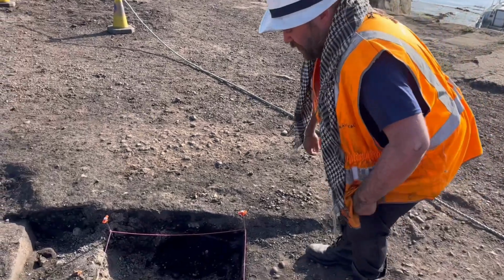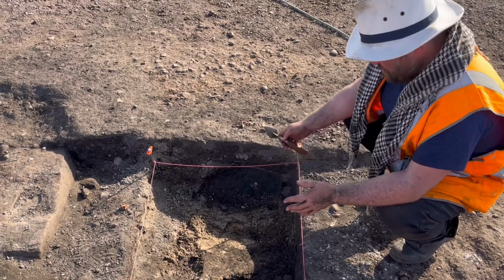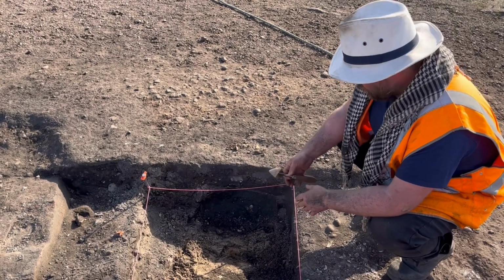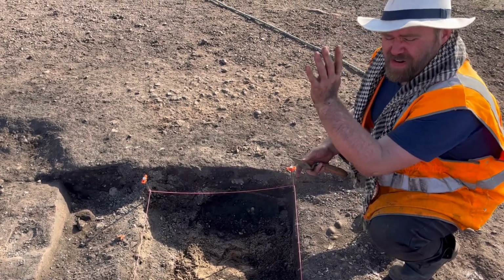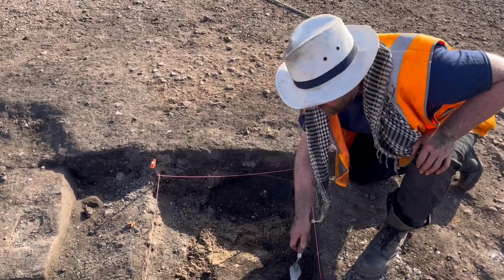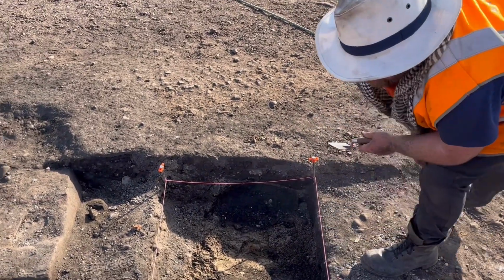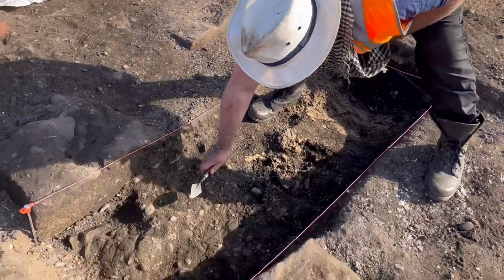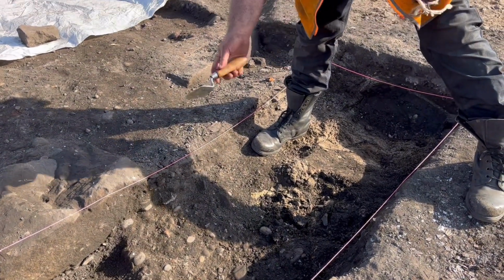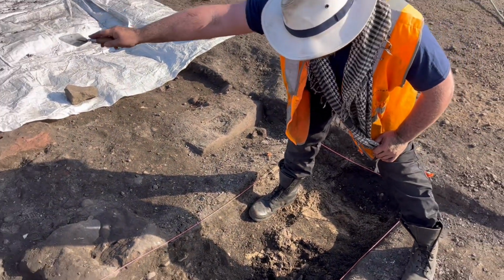We've taken out Big Bertha, the broken sleeper block that was here. We know from the previous excavation that they tried to fasten the thing together with a block of wood and lead and staples, but on lifting it we found in the crack there was mortar. It was actually sat on a bed of sand and a bed of mortar when this was set in place. But what we've come down onto is this surface here, which we initially thought might have been demolition rubble from the salt pan to my left, but we're starting to think that now perhaps this is a surface associated with the salt pans over there.